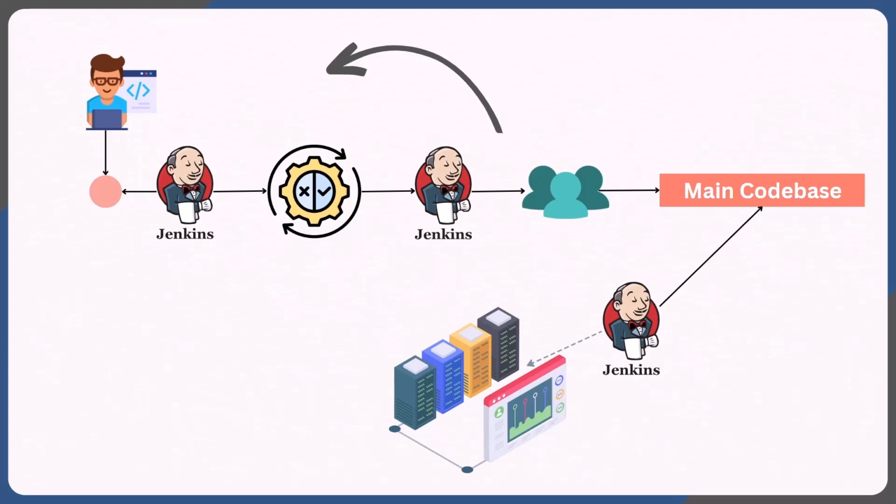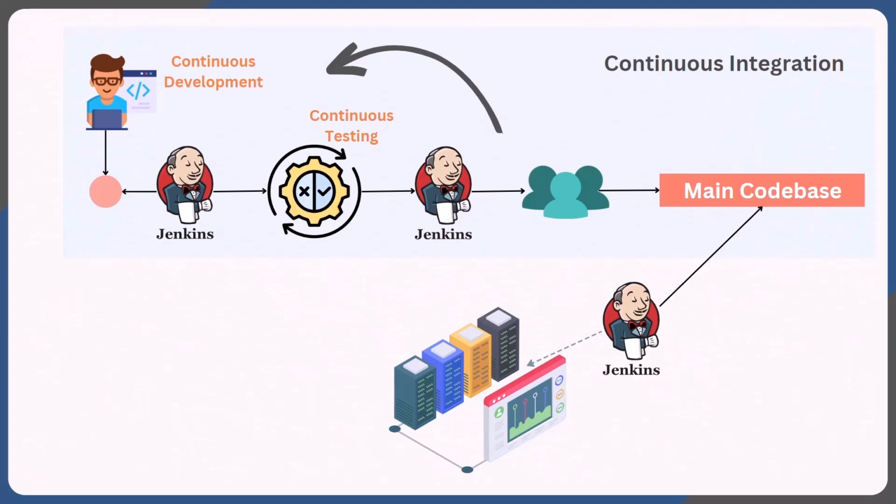It's going to build the project, deploy the necessary artifacts on the staging or the production environment, and get the application up and running. Now the process of contributing the code, running automated tests, and eventually merging the changes or integrating the changes onto the main code base is what we call continuous integration. Or more specifically, we also have continuous development, where the developers would continuously make improvements, introduce new changes, and the process of continuously testing the changes with automated tests is continuous testing.